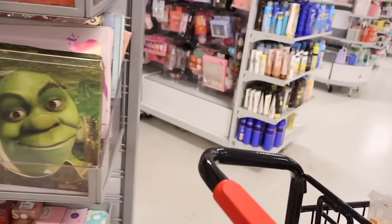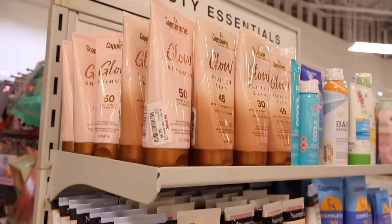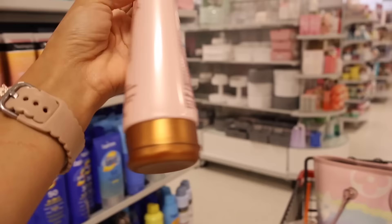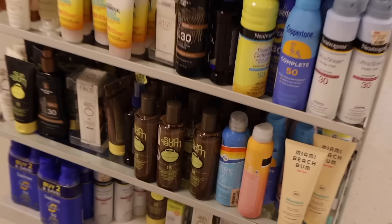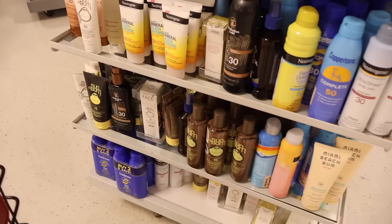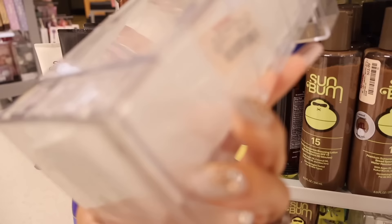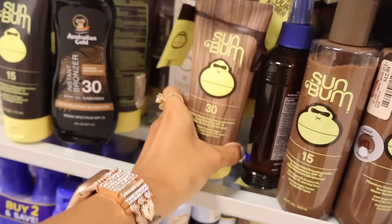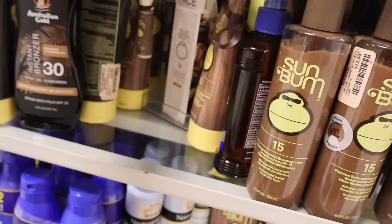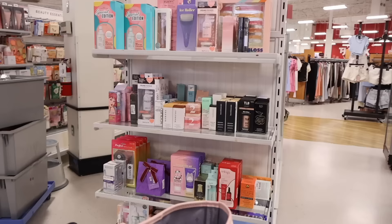At this location they have Shimmer SPF 50 sunscreen — I've been looking for these. At Walmart they're over $15, so this is a really good deal. I love anything with shimmer and since it's SPF 50, I'm going to get it. They barely have Sun Bum here, but they do have SPF 50, SPF 30, and SPF 15 for tanning. And wait — this tinted SPF 30 face sunscreen is so cool. I have the mist but this looks really good too. They also have a sunscreen and lip balm combo with SPF 30 for only $13 — so cheap for Sun Bum!